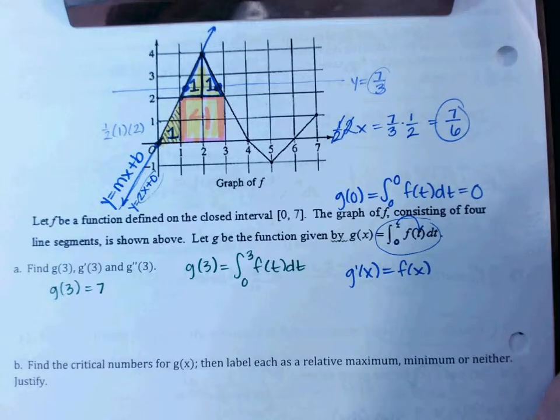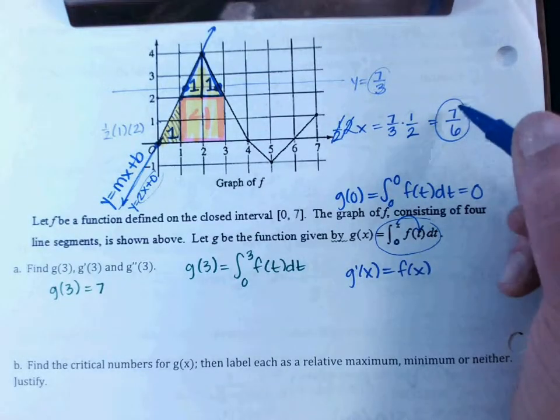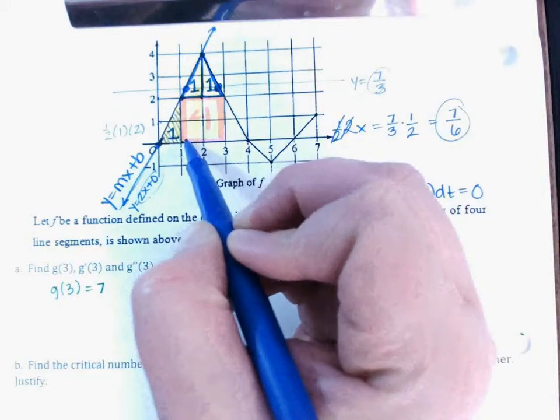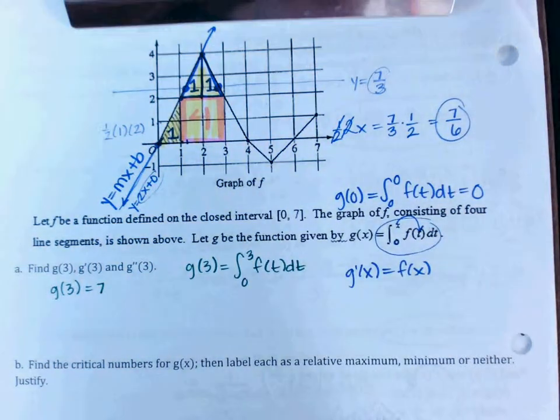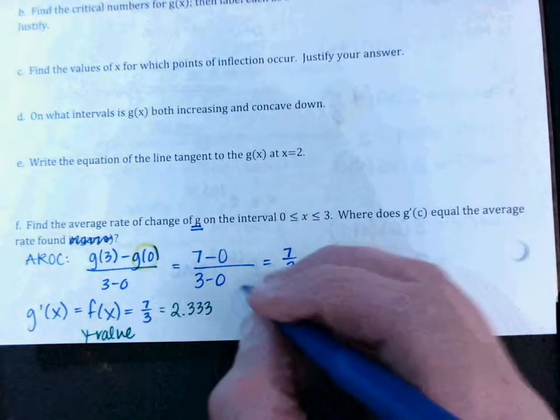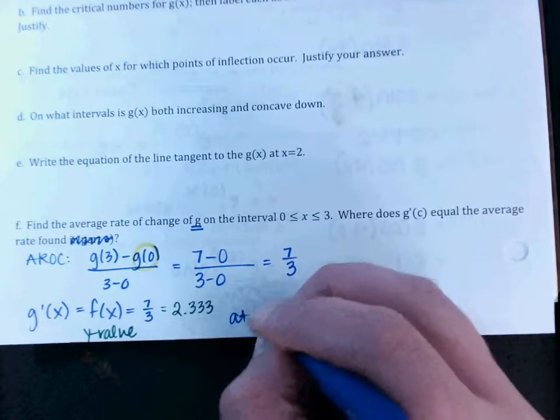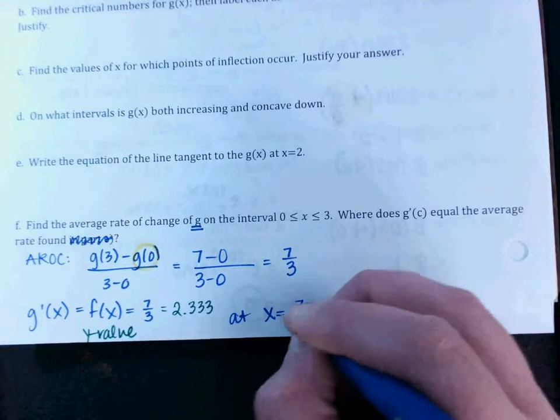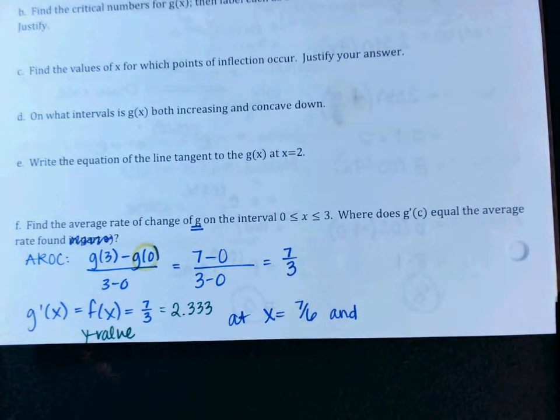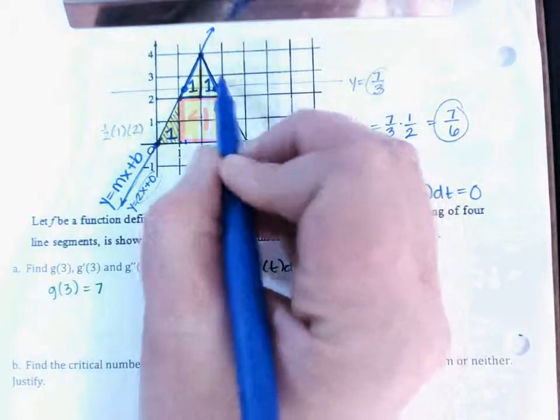Now, if you were to try to solve this, you could see that that'd be 1 1/6. So this is 1 right here, so then I'm over 1/6 from that. That's my first intersection point. So I'm going to come down here and put at x equals 7/6. And the reason I know that there's a second one is because I just looked at the graph, right? I also see that I hit 7/3 again over here.